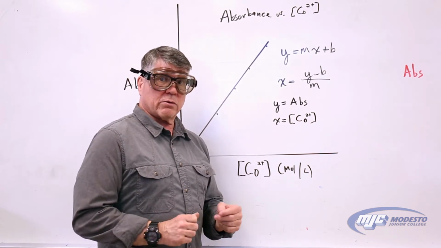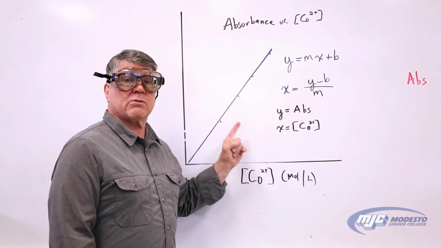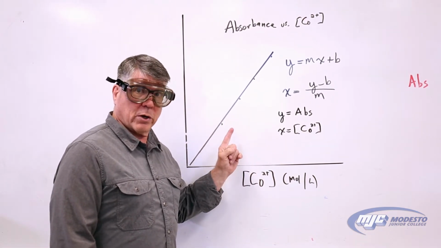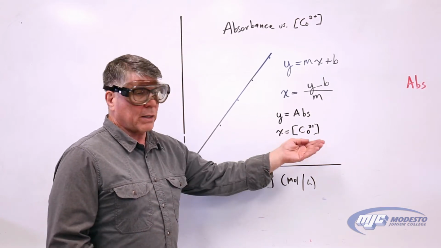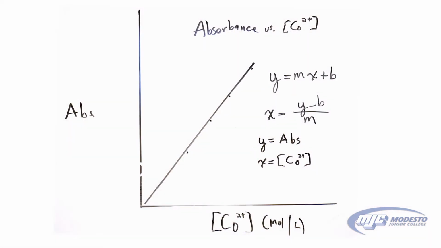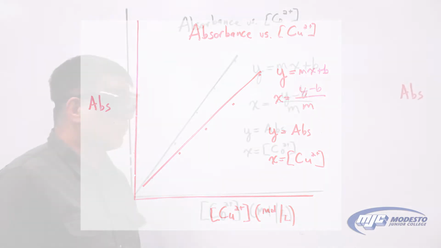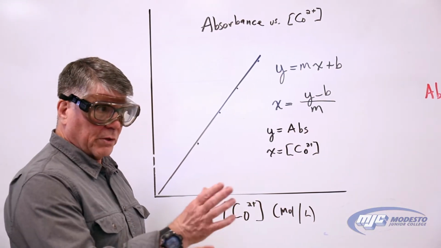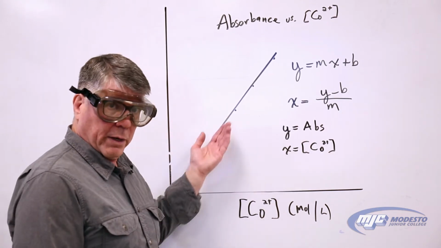So as with standard curves, we are going to generate our standard curve by making up solutions whose concentration we know. Now, because there's two ions in each of these solutions, we're going to end up making two graphs. One where we plot the absorbance versus the concentration of the cobalt ion in moles per liter. The other where we plot absorbance versus the concentration of the copper ion, also in moles per liter. So what you guys are going to do is, with the data you get from the experiment today, you're going to have a spreadsheet make a graph like this.